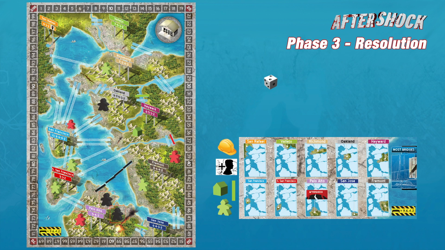When a meeple is shocked, the player who controls the meeple chooses whether to move the meeple to another area or remove it from the game board. This is resolved clockwise, starting with the player to the left of the active player.